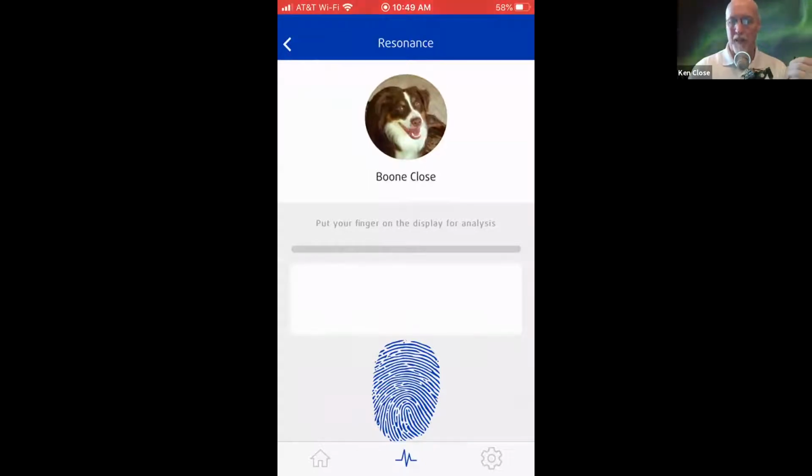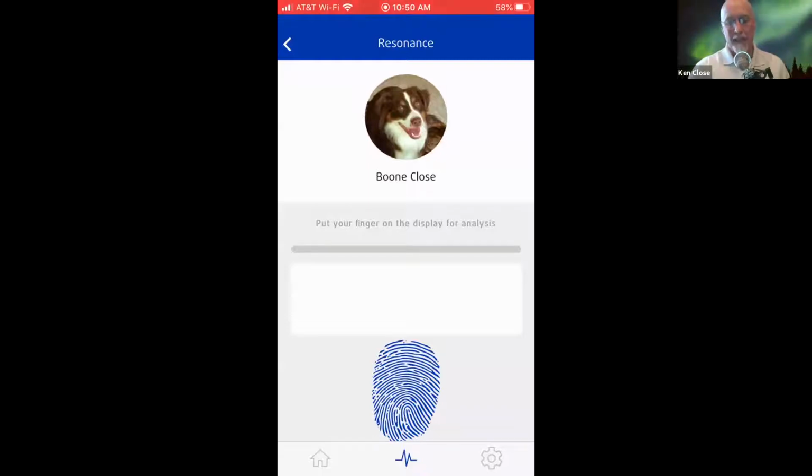By placing your finger on the screen of the smartphone, you're probably going to be looking at it. And where we place our focus or our awareness is where we place our energy. So this is what we want. We want the client to be present in this moment, so they're not worrying about whether they left the lights on at the house, or an email, or some tiff they were having with a coworker. We're present in this moment.